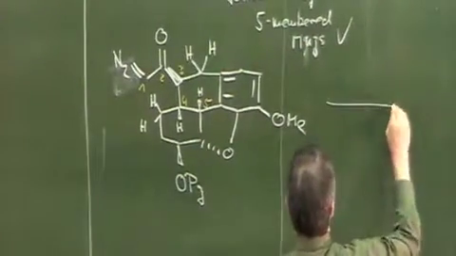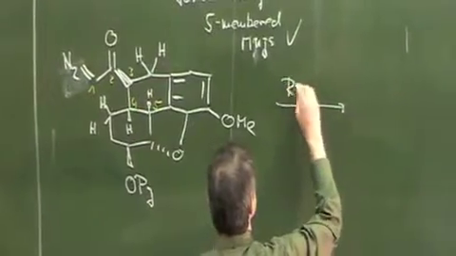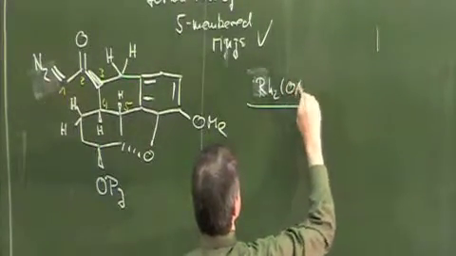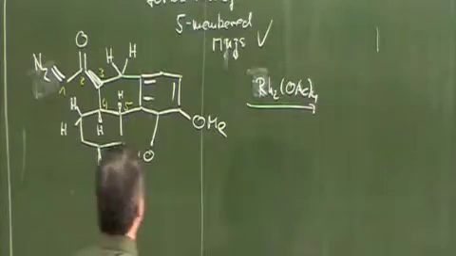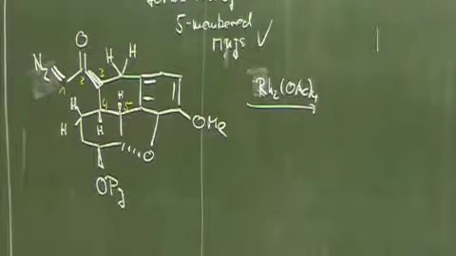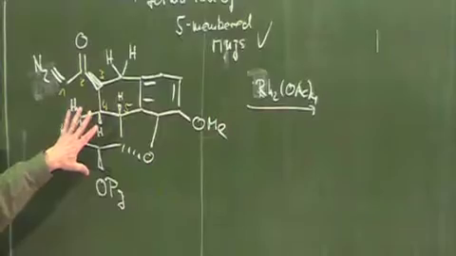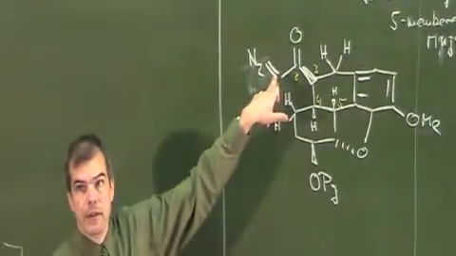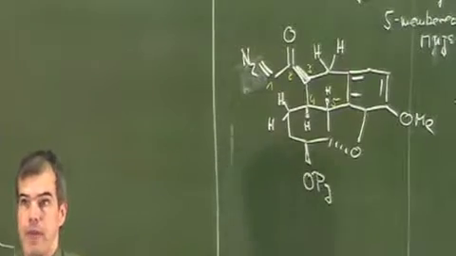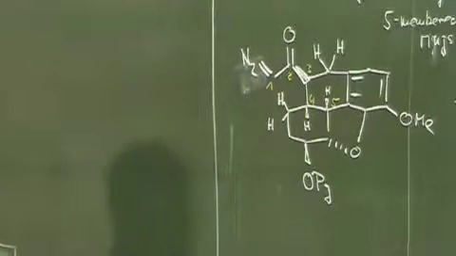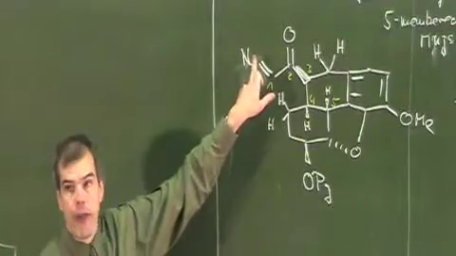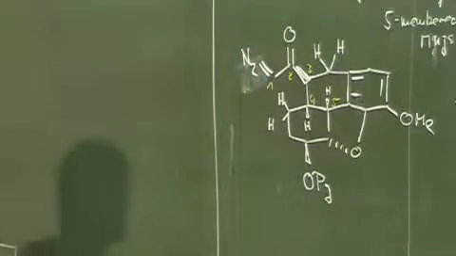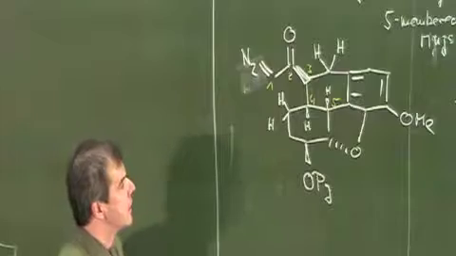So treating this compound with the rhodium acetate, in principle you can see how you would use such a strategy. You have such a compound, you have your carboxylic acid. You activate the carboxylic acid as the acid chloride, and then you treat it with diazomethane. This is the reaction I've shown you, the Arndt-Eistert reaction, to make the diazoketone.